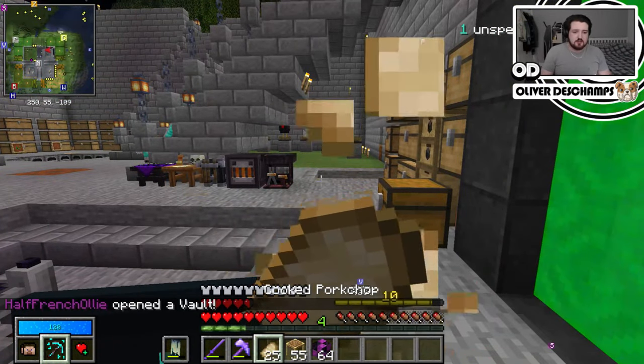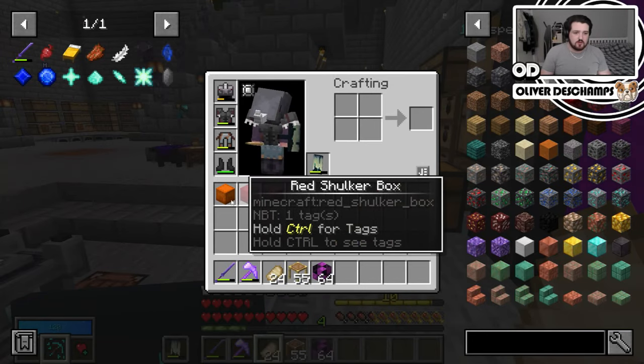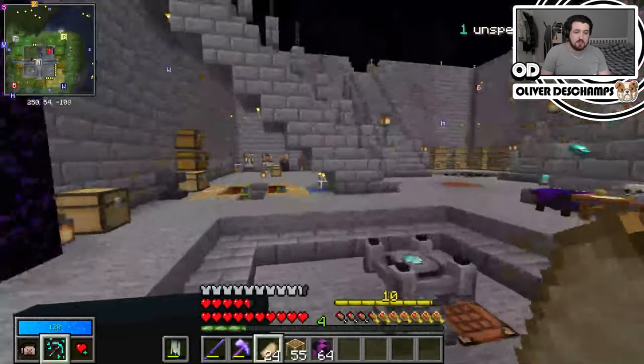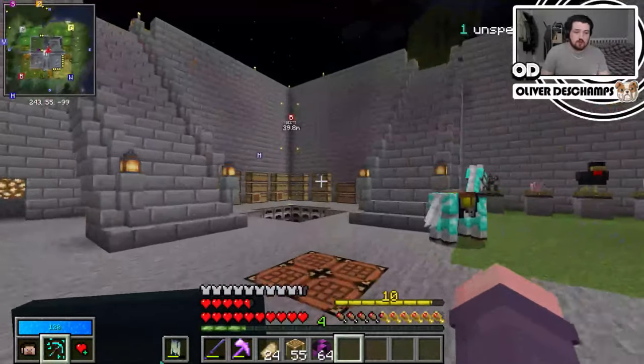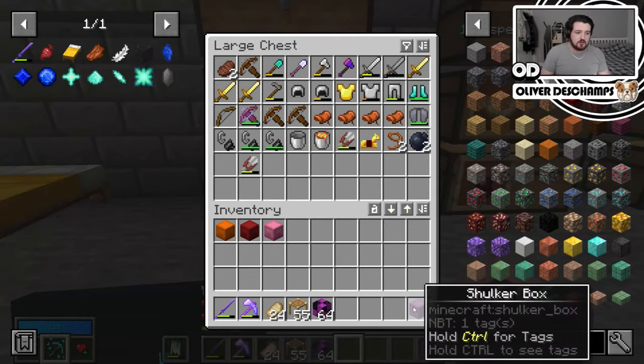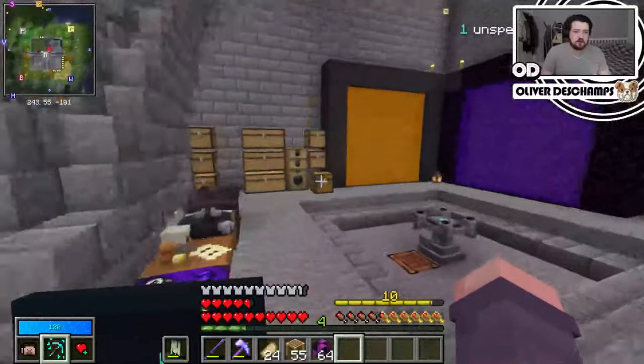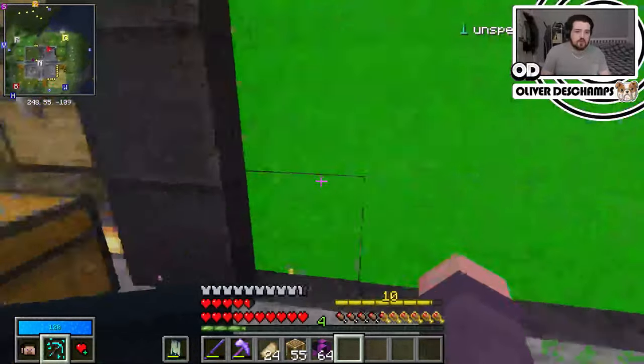So let's eat. Let's confirm we've got everything on. We've got our 3 boxes there empty. Part of me thinks maybe we should bring another box as well. We are starting to... We ran out of inventory space in the last one. So let's bring another box with us. And let's jump in.